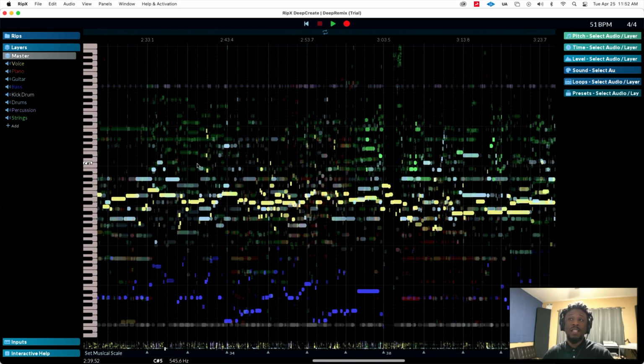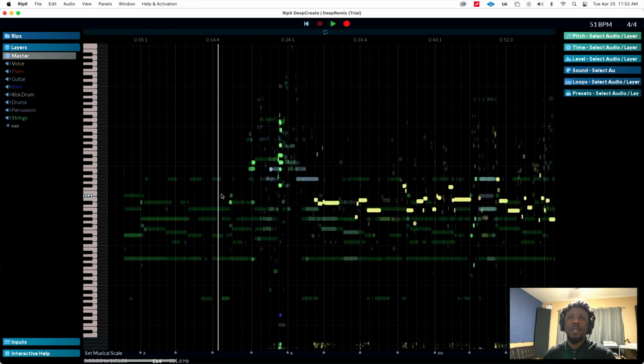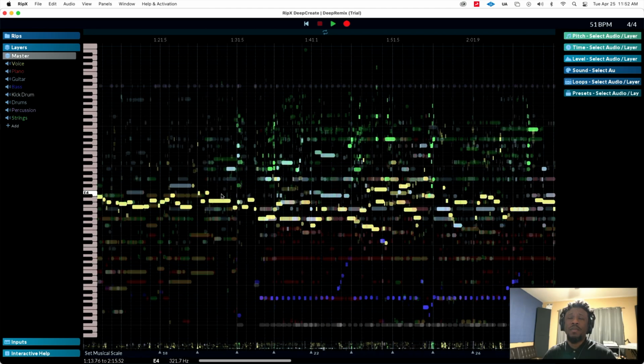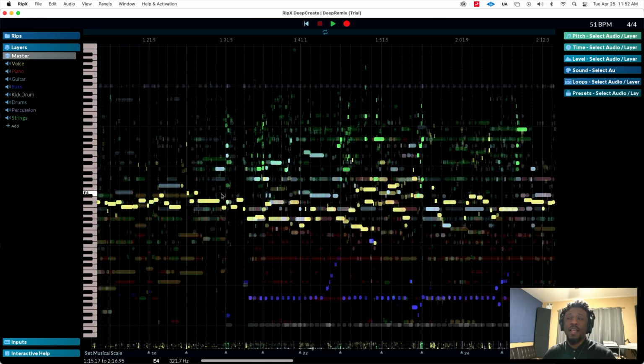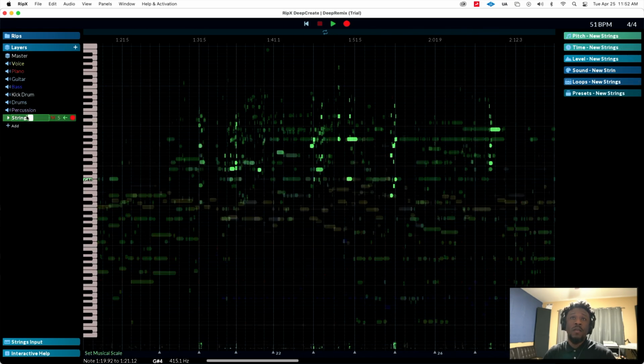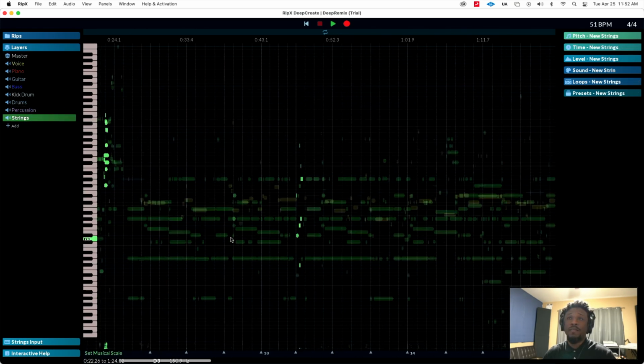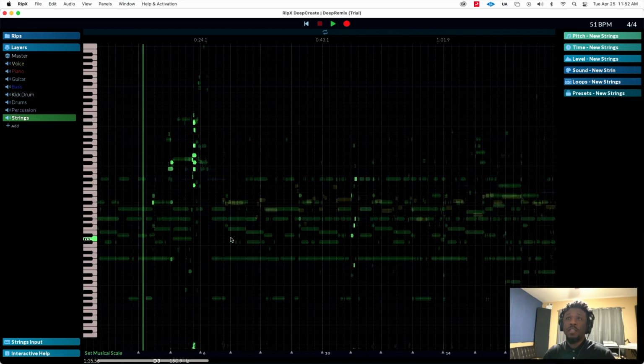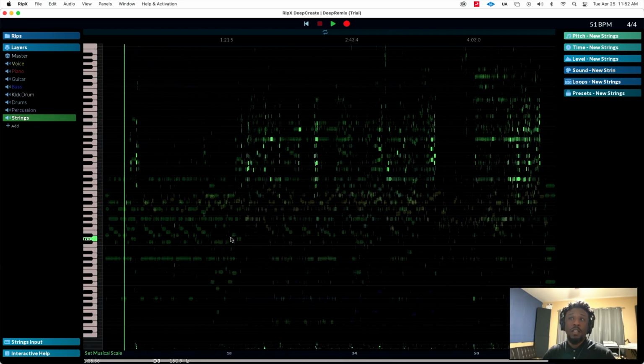Now, one thing I have seen is that it's not always 100% accurate. Sometimes, really between the piano and the strings, it kind of gets things a little wonky. But I can understand that, as long as it has everything that sounds the same on one layer, you can go in and rename it. Like right here, I can tell you that this green strings track, just because I've utilized this already, is actually the electric piano.